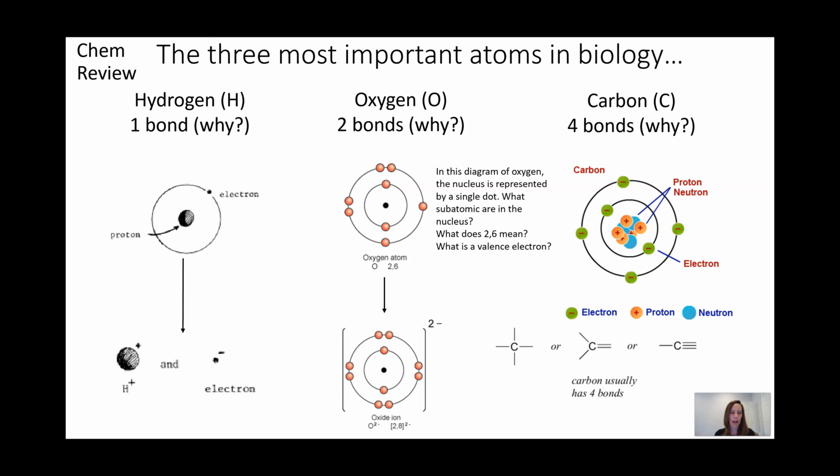If we move on to hydrogen, for whatever reason, I'm moving right to left. Hydrogen, you can see it has 1 proton and 1 electron in its neutral state. That hydrogen will often lose that single electron. If it does, it becomes positively charged because it has less negativity, right? It only had 1 electron to begin with, so if it loses that 1 electron, it has no electrons left, which means it's just a proton. So a hydrogen ion, an H+ ion, is also referred to as a proton, and that's why.